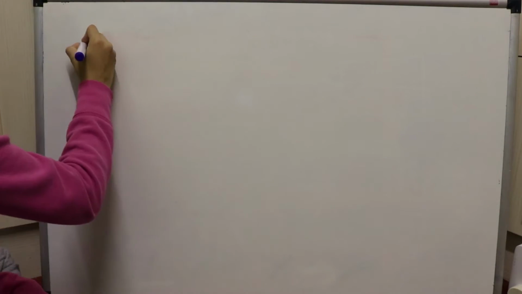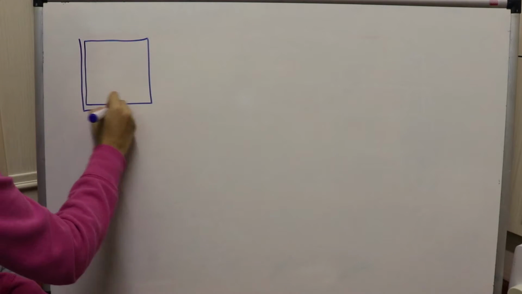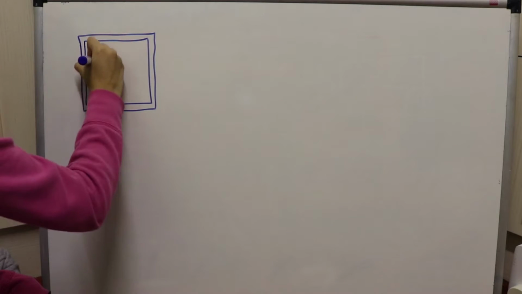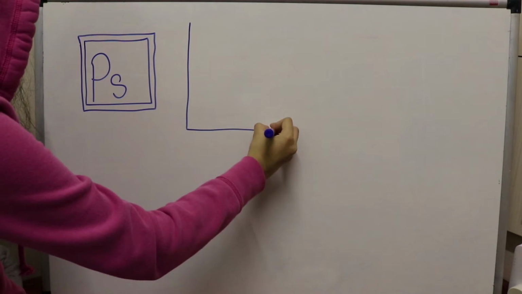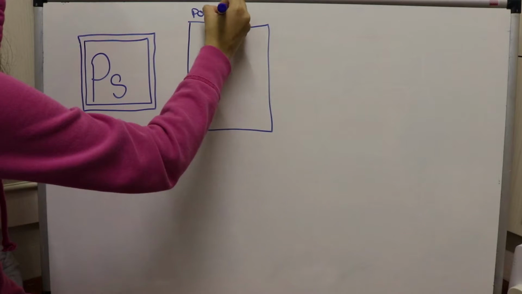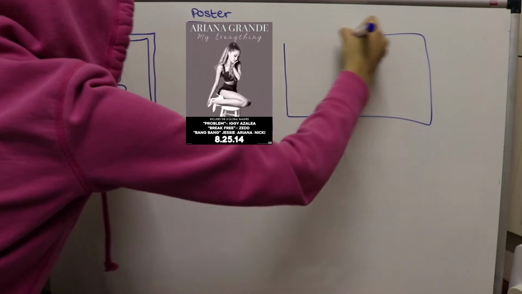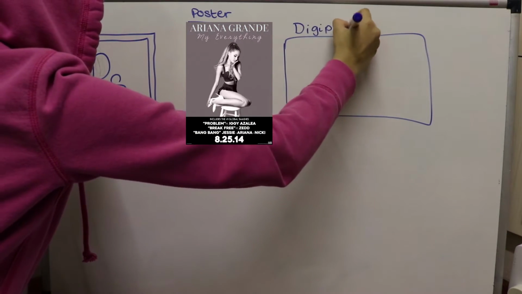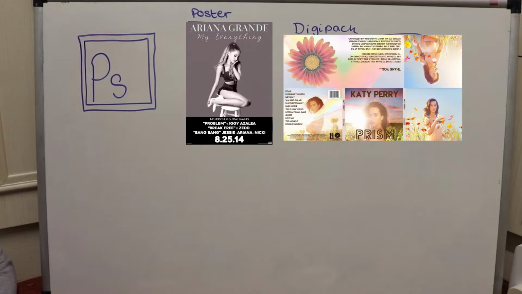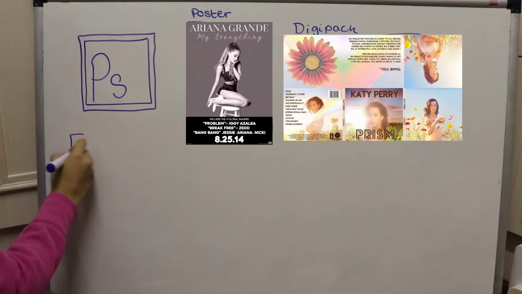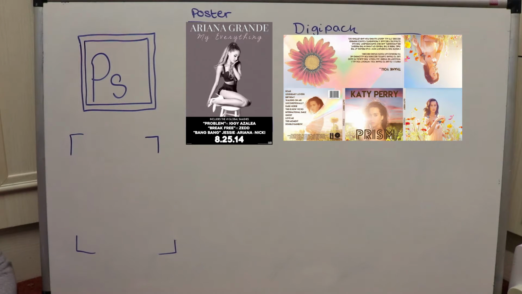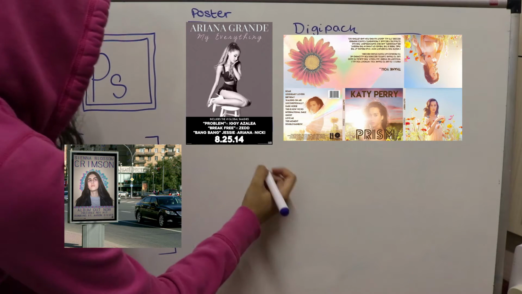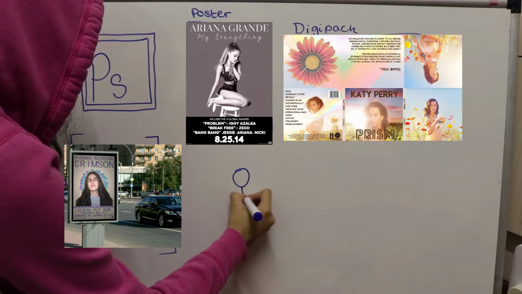Photoshop was one of the most important applications of media technology that I think I used throughout all stages of my project. During the research and planning stage, I used this mostly for ancillary products. I used it to create or redesign existing digipacks and albums, posters such as Ariana Grande's poster and Katy Perry's digipack. This was also important during the production of my ancillary products, as I was again familiar with this software.